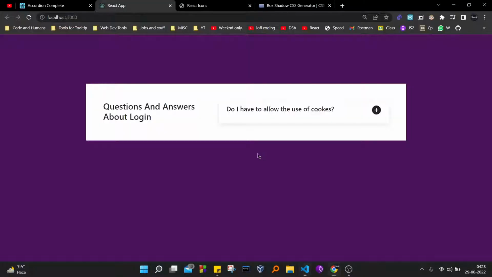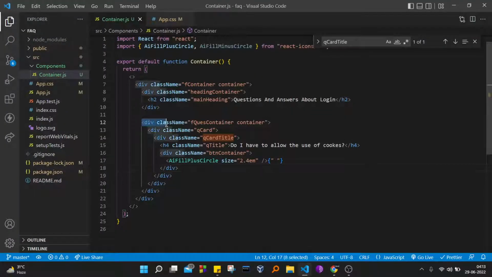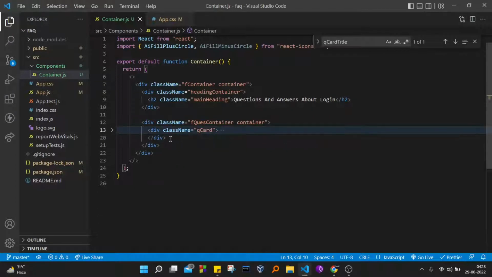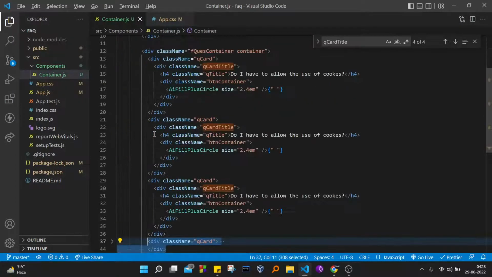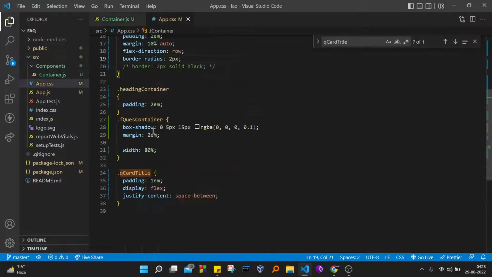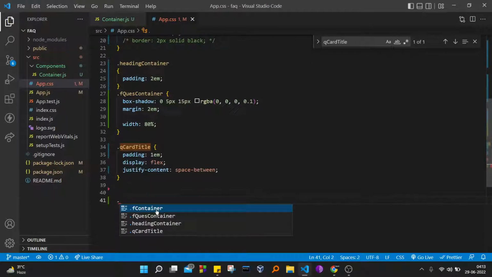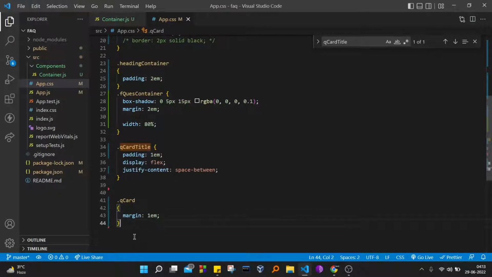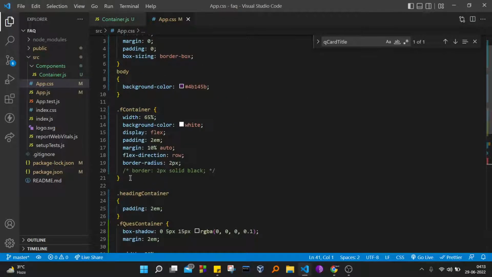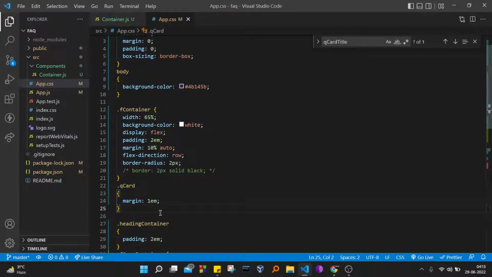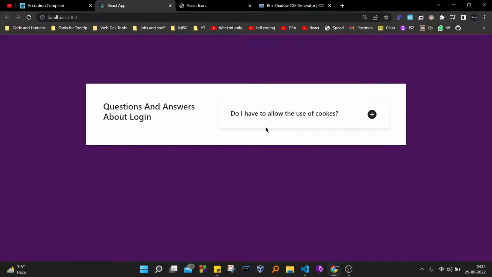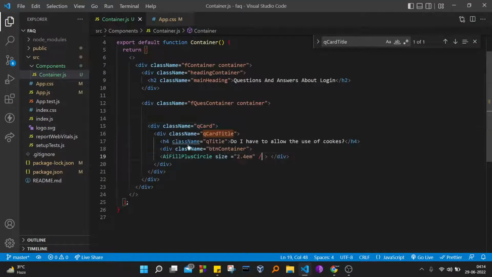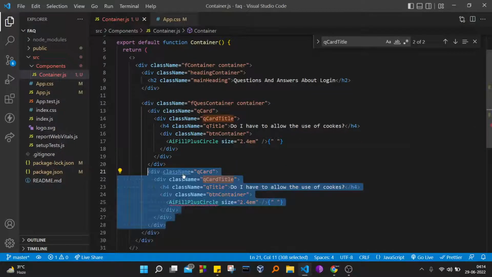So now the thing is, we have this question container, and then we've got this card over here. So we can just multiply them like that, and then do this thing. So yep. Also, we're gonna just do a bit of this .q card. Oh no, not this. Margin, a bit of margin here, just for the future. I'm looking at it from the future's perspective.